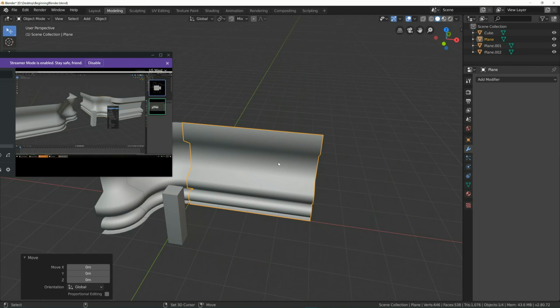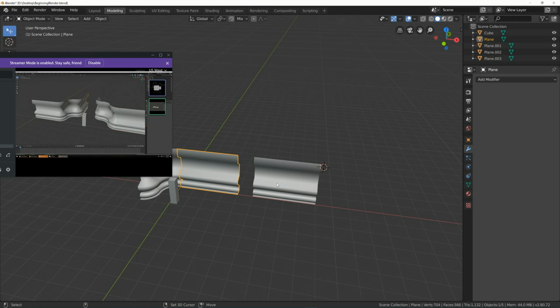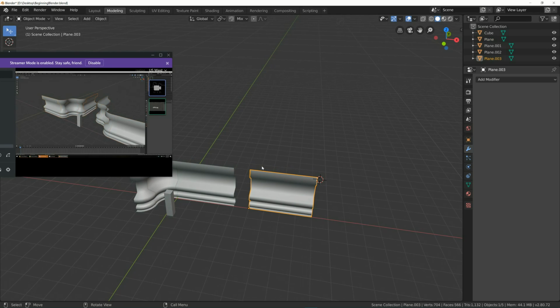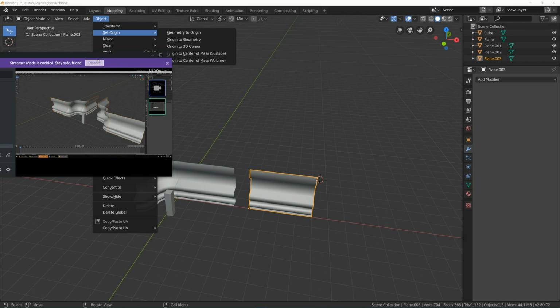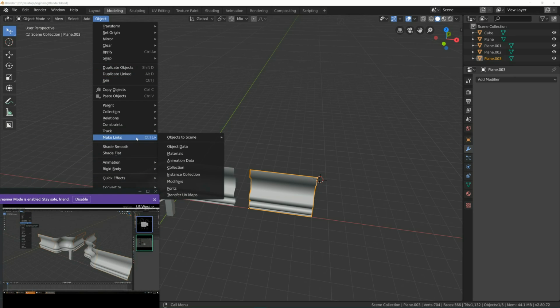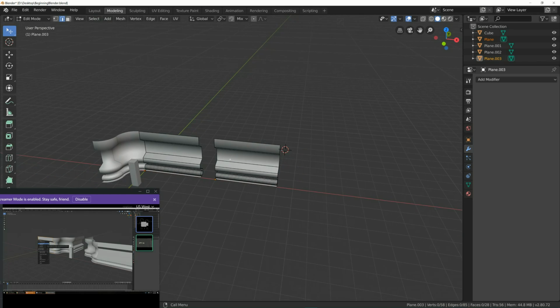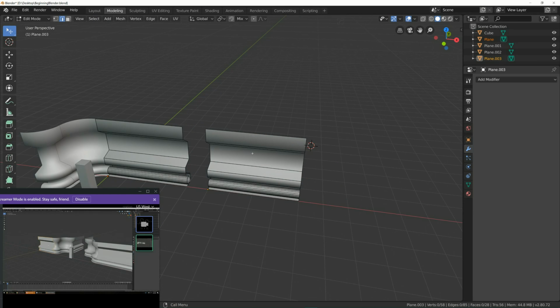So linking after the fact is pretty easy too. You just have to make sure that they are the same object. So click one, shift click the other. You can't select all of them. You have to make sure you're only selecting the same piece. So select all of your long pieces, and then at the top hit object. Hold on, move that down. And then you can do make links, or Control L, I guess. There it is, and then object data. Except I don't know if I had them both selected. Make links, object data. There we go. So if you go into edit mode now with one of them, it'll edit the other. And it already is with the smooth shading too, so that's nice.